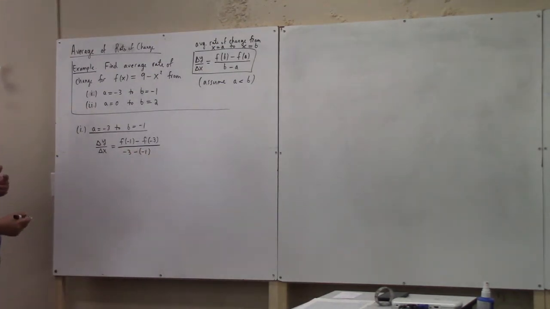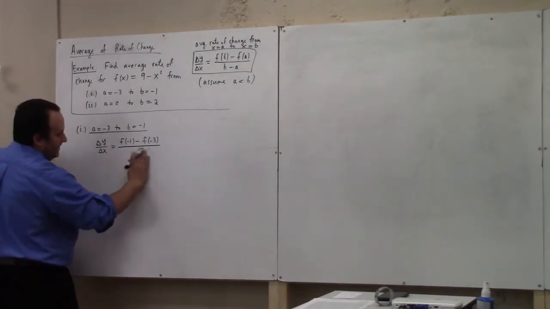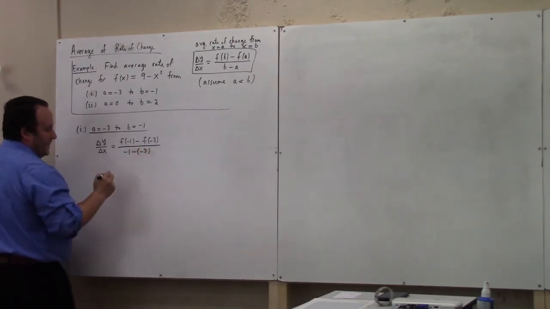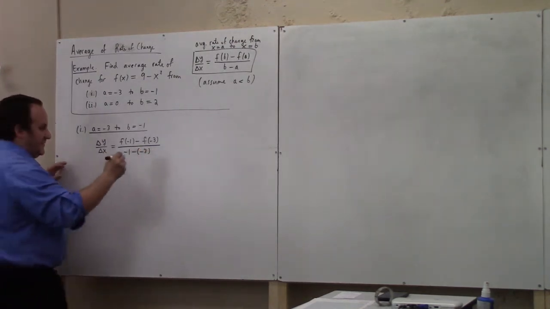Is that right? When you're doing the average rate of change, the values should sort of match up in the formula, right? It goes b then a and b then a, right? Notice I've got the b and then the a on the top, but in the denominator I flipped it, right? This is wrong. So I need to do what? Minus 1 minus a minus 3, right? And so what does that give me?